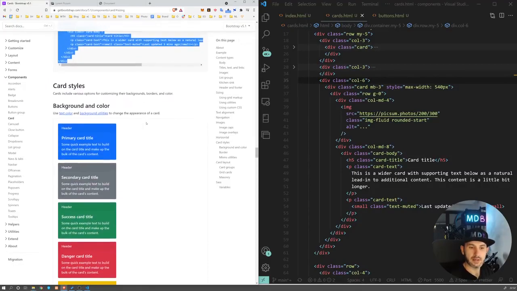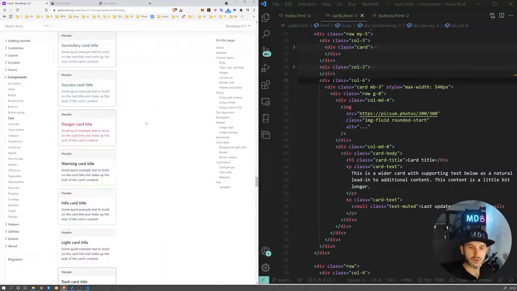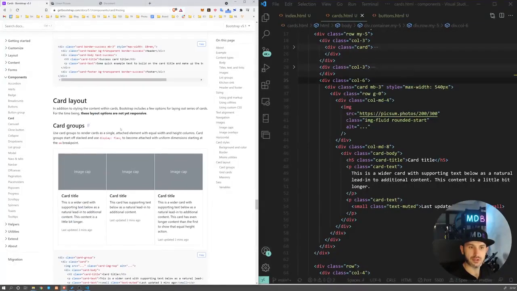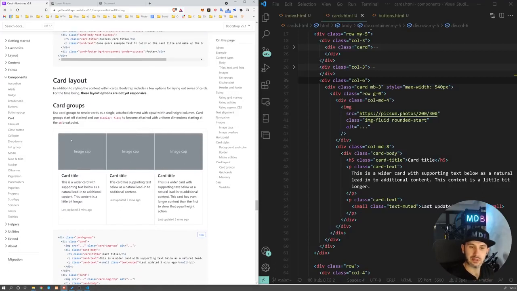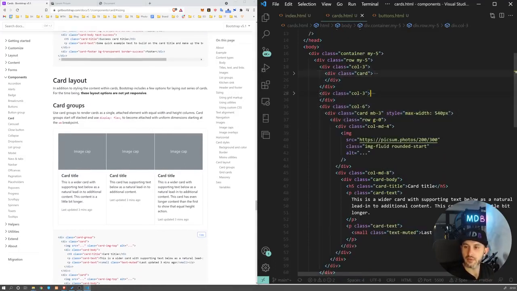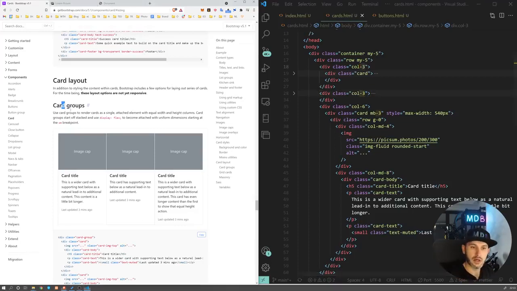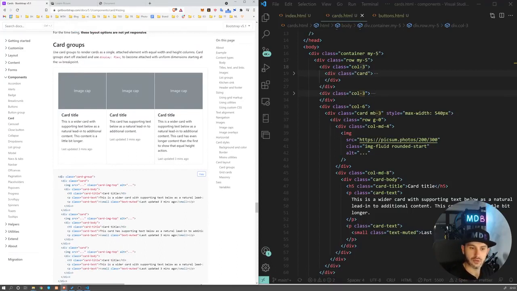But other than that, you also have something which is called card groups. Very often you will see, and we're also going to build it at the very end of this tutorial, a simple page. So you probably will see something like this when you have a page and then you have your blog, and let's say you want to list the last three articles on the page. What you could do is create three columns with the size of 4, so 4 plus 4 plus 4, or you could use card groups, which would also look nice.